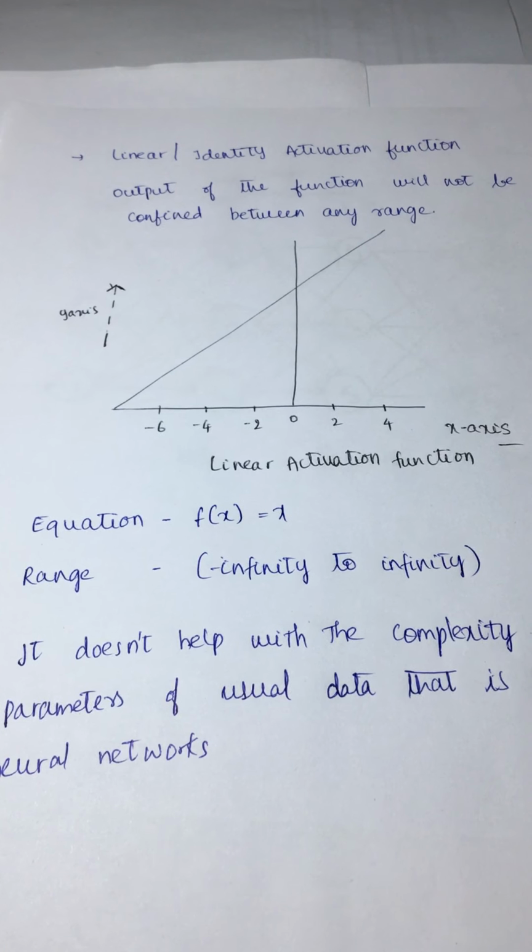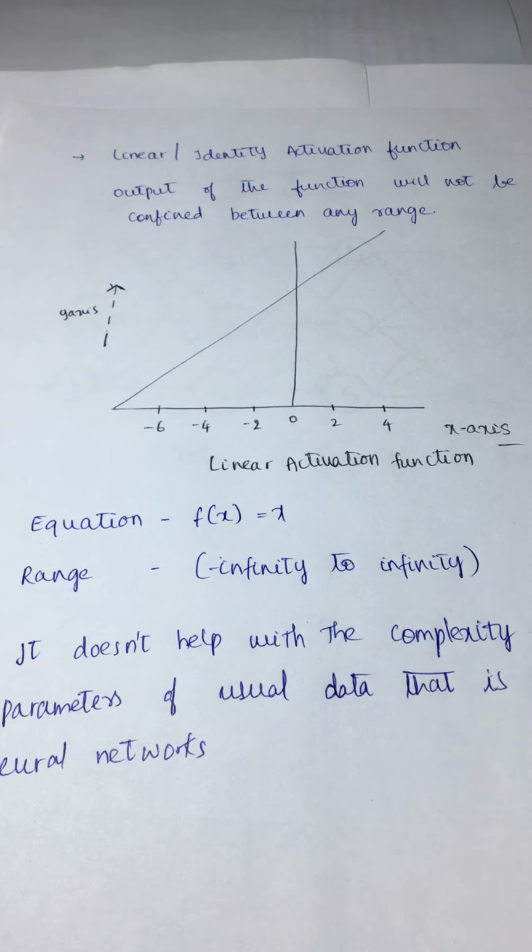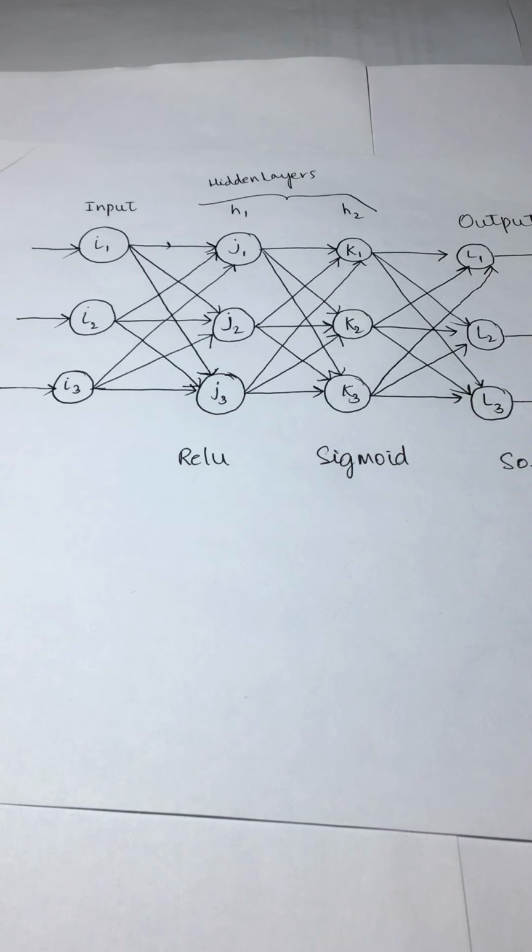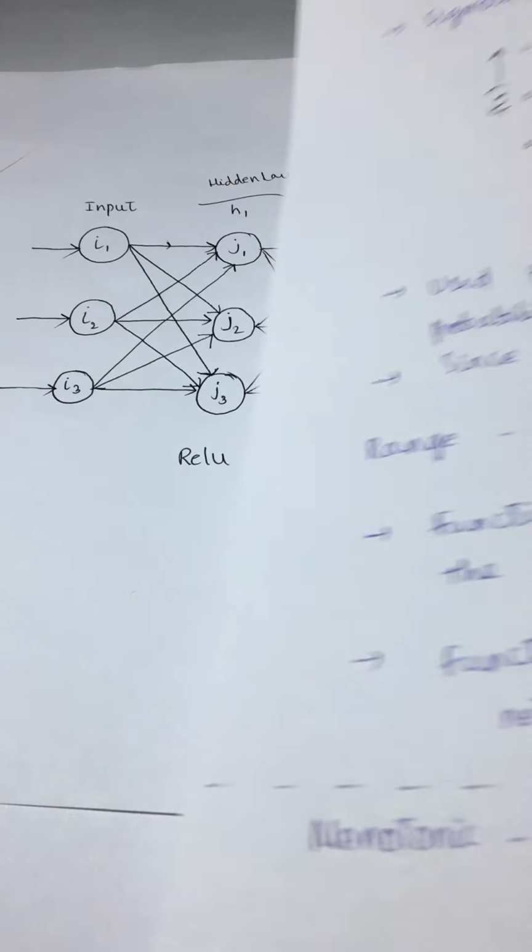One major drawback is that it does not add any non-linearity to the neural net, mainly because it's more or less an extension of your linear model. I think that's why this is not majorly used anywhere. Coming to non-linear activation functions, these are the ones which are actually used a lot.